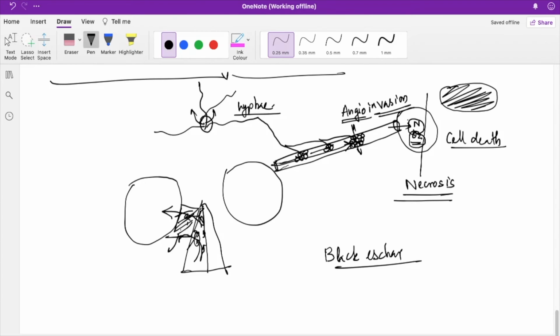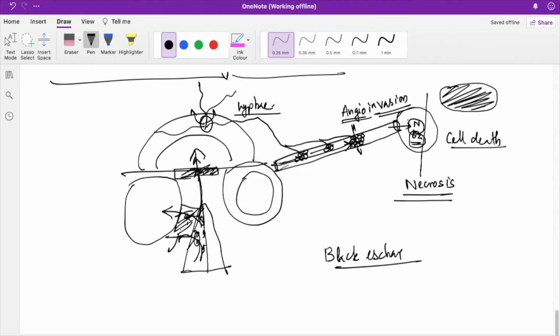And above the nose you have the brain. There's a bone called the cribriform plate here, and above that there is the brain. So through here the fungi can extend into the brain also. There are other ways by which it can go into the brain. Behind the eye there is a nerve that takes the impulses from the eye to the brain, and through this route also it can go. That is behind the eye; you cannot see it in this diagram and just drawing, right?